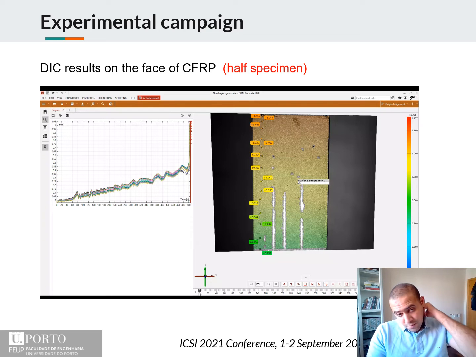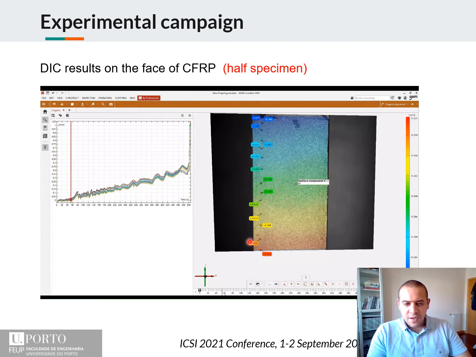Now here I'm going to show you a video of the DIC results on one face of the CFRP. Note this is half of the specimen, and here is the gap, and this is the CFRP plate. Let's see.